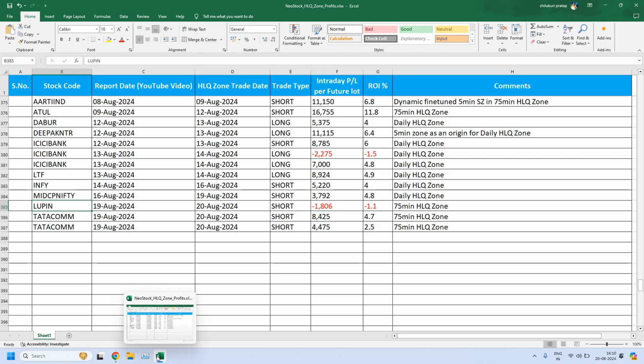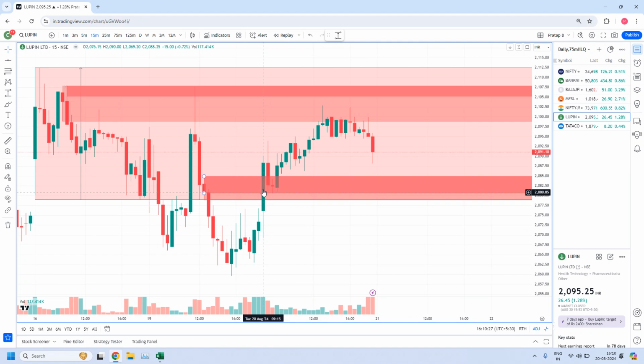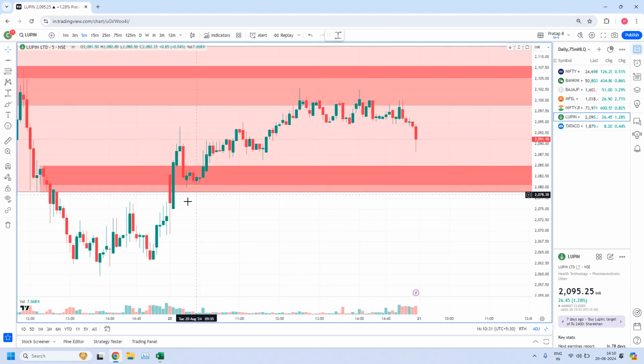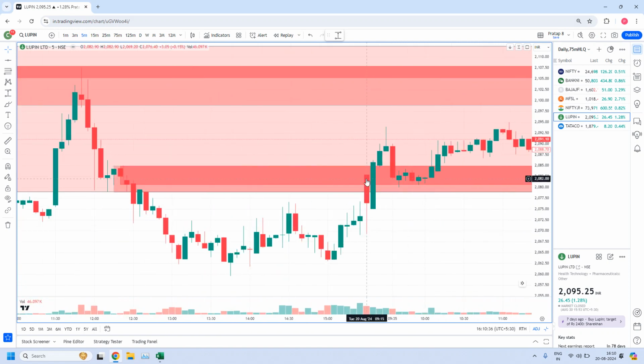Maybe some people may say this is at the 9:15 candle. Let me go to the 5 minutes time frame. This is a 9:15 candle, you would have avoided. But after the 9:15 candle, prices came, and once again prices reached. At that time you would have taken a trade. Let me go to 1 minute to get clarity.